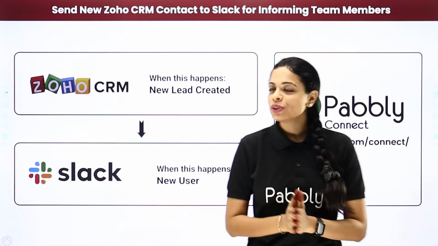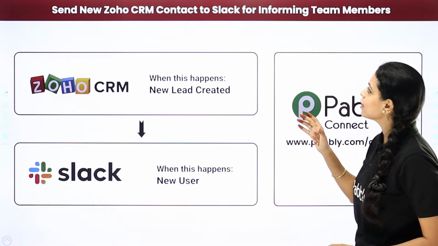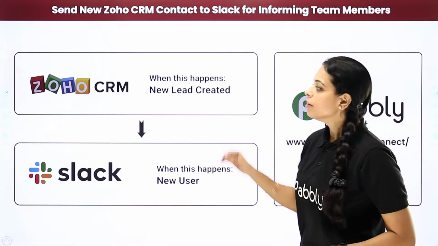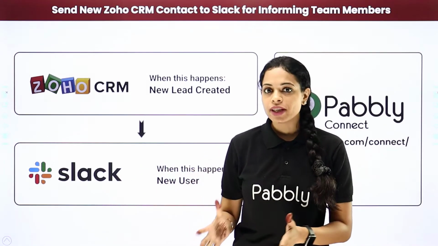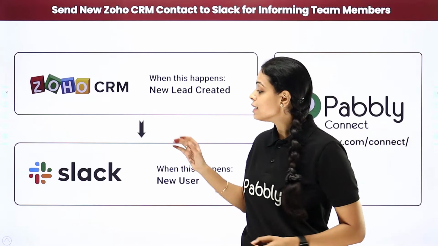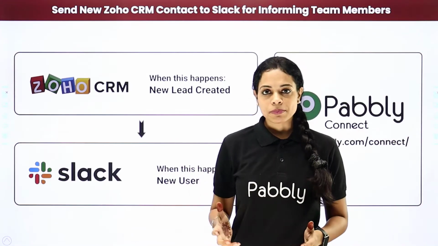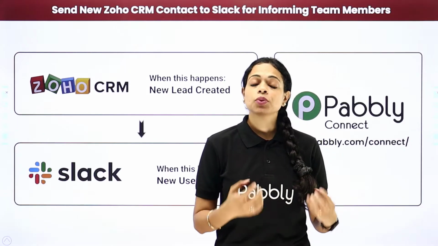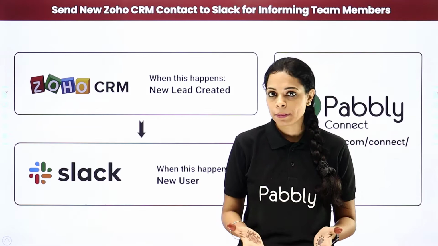In this video, we are going to see how to send new Zoho CRM contacts to Slack for informing team members. We know that Zoho CRM is an online sales CRM software that manages your sales, and Slack is an instant social messaging app. Now let's take an example that you have got new leads created on Zoho CRM and you wish to share them with your team members.